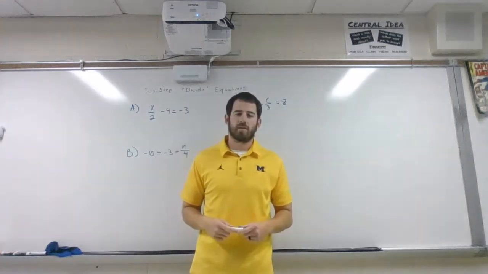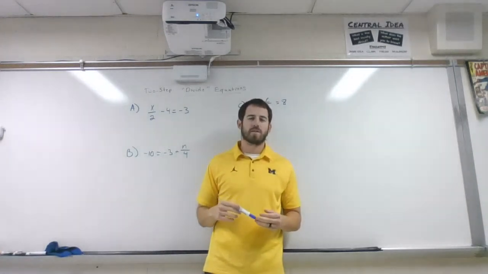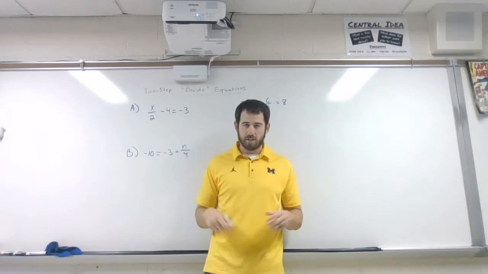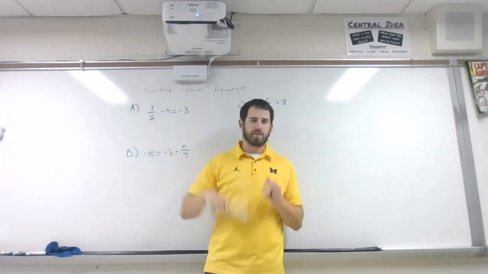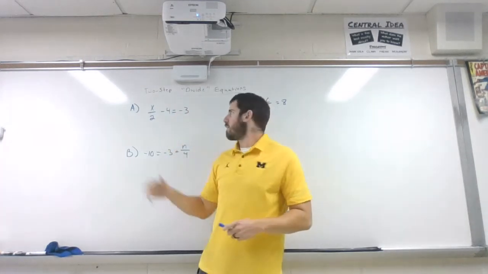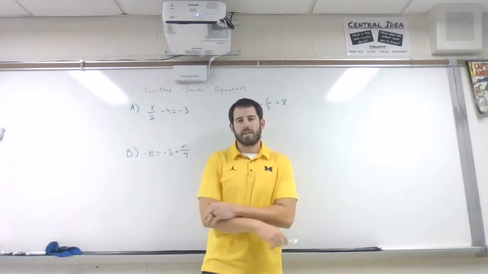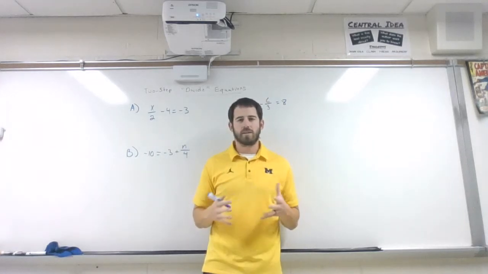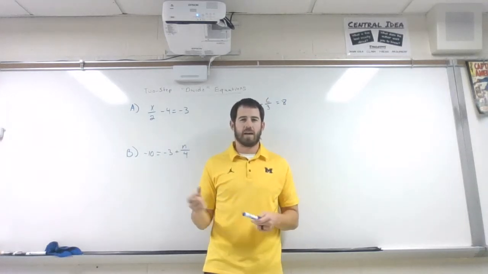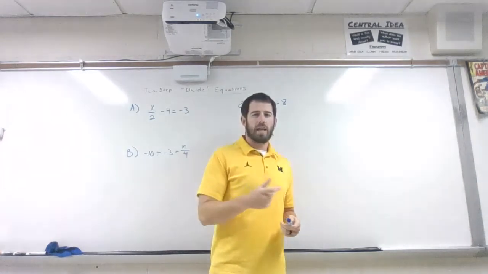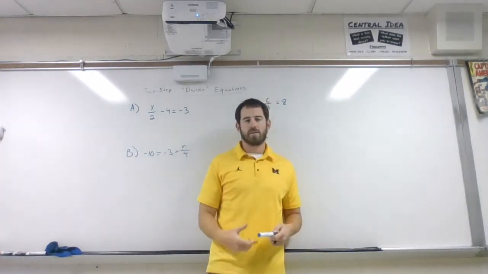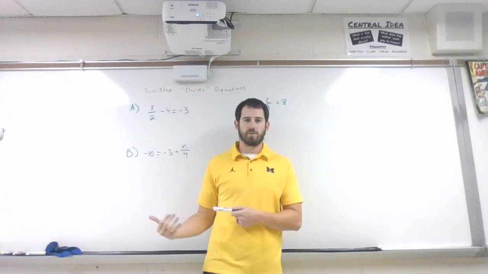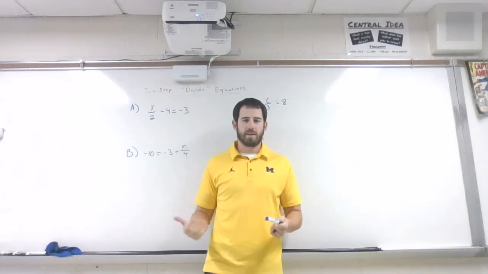What's up, Math 8? Similar to our two-step multiplying equations, now we're going to have our two-step dividing equations. Simply put, it's because there's dividing going on in the equation. There's not too much of a difference here, besides the fact that instead of the last step being to divide by the number, the last step will now be to multiply by the number. And that's basically it, okay?